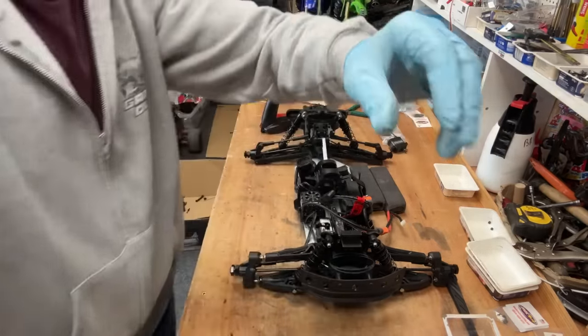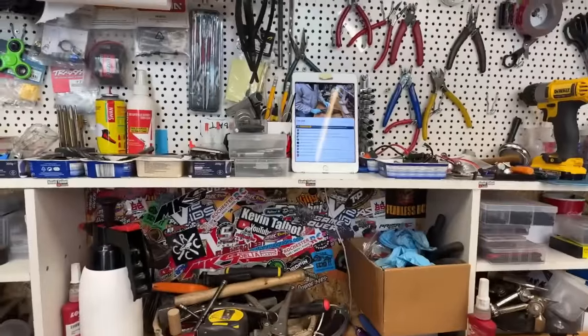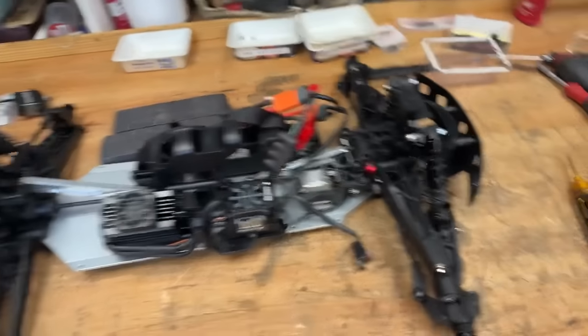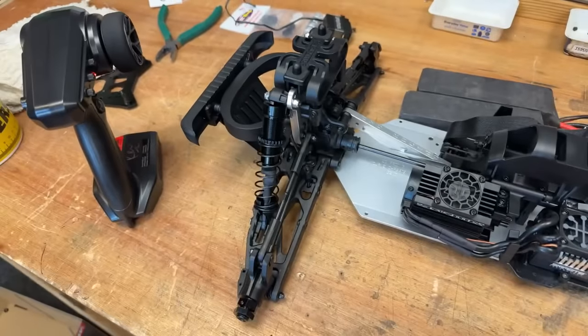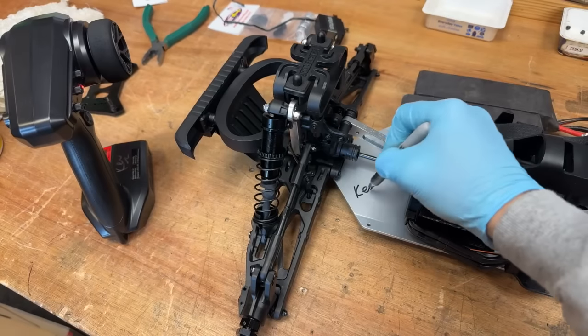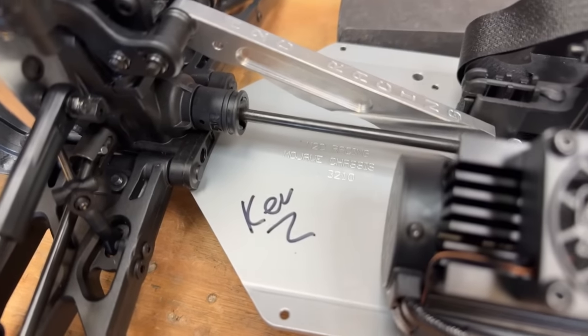I'm just going to get the camera down so you guys can see what's going on. Autograph, Kev. I just have, dude. I could do the chassis as well if you want. Shall I do the chassis? Shall we autograph the chassis? There you go. Chassis autographed.